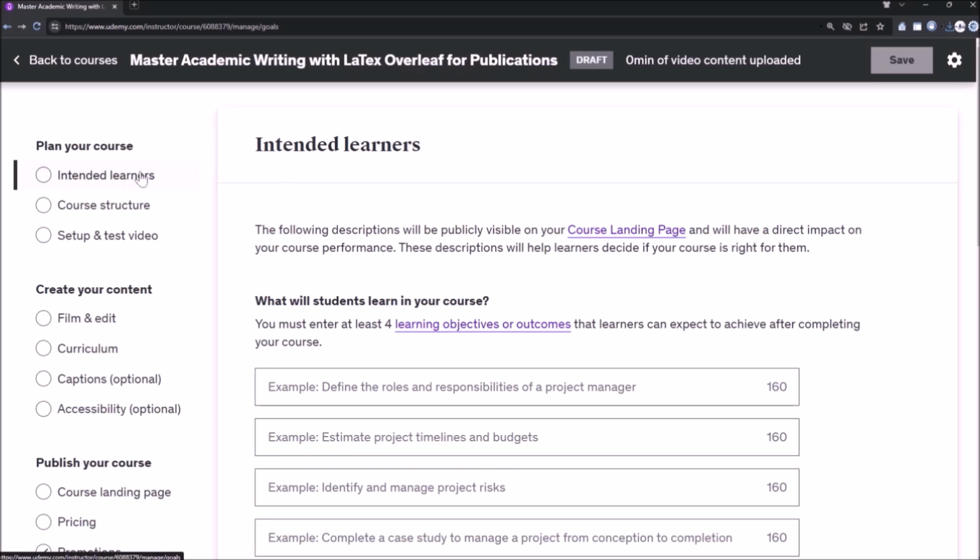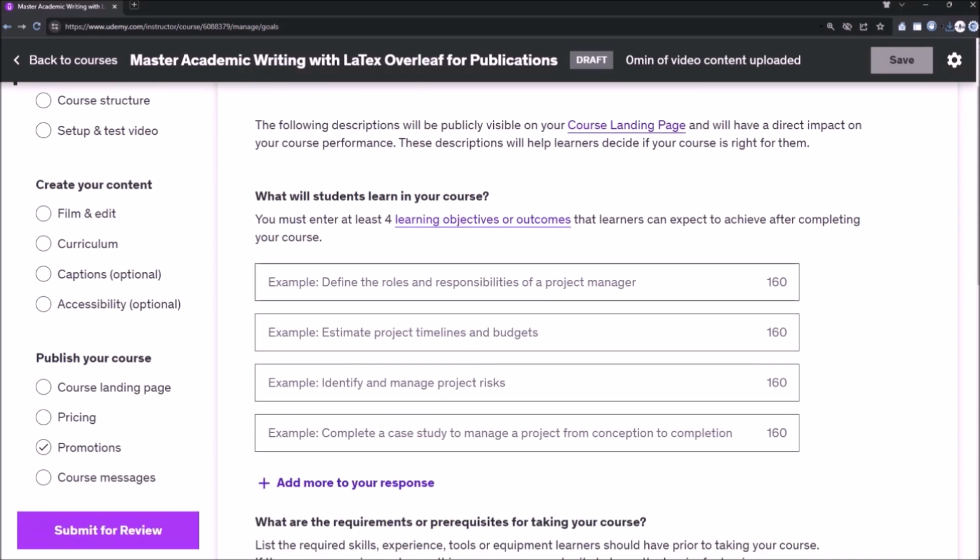The first thing that you need to fill is intended learners. In this section, you need to talk about what students will learn in your course. Whatever will be the learnings from your course, you need to mention over here. So let me add the course learnings.